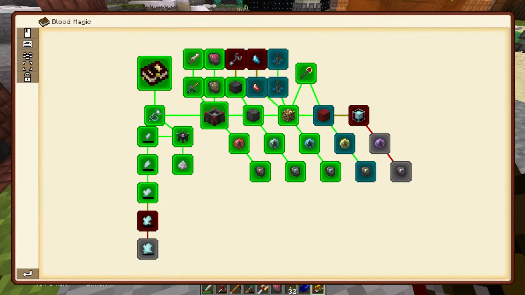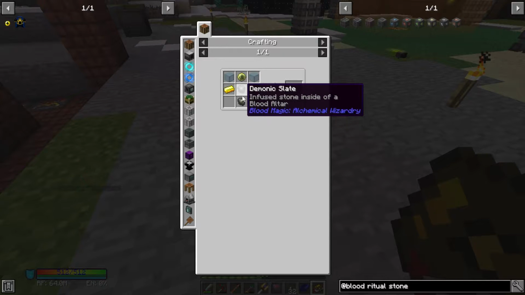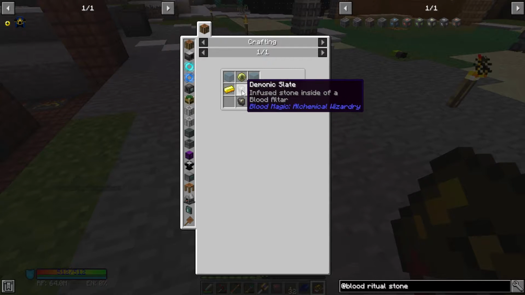Anyways, to wrap up today, I think we're going to do these last 2 items. The Ritual Tinker, which, as it says, lets you move the affected area of the ritual if I wanted to move where the mob farm actually was, so it wasn't right under it. And it just requires 2 demonic slates, which will take a little bit to make, but aren't hard.